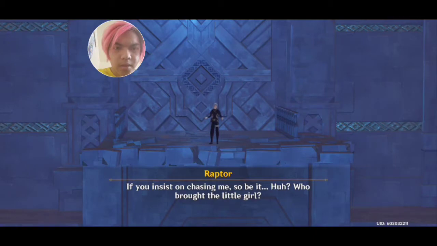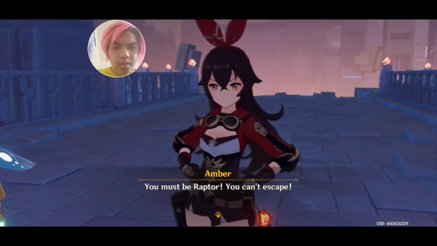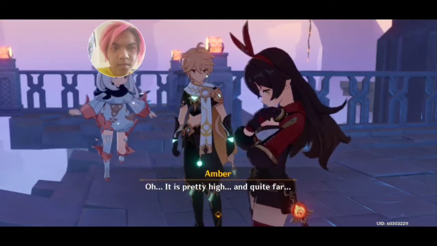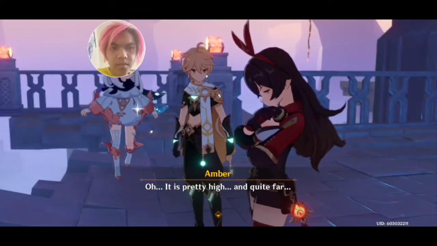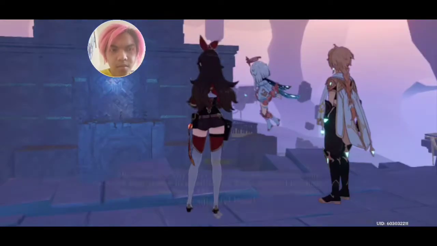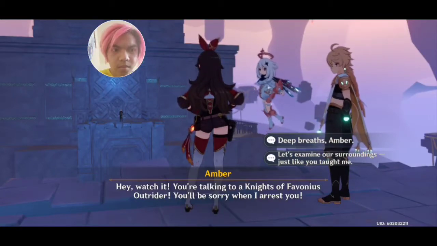If you insist on chasing me, so be it! Huh? Who brought the little girl? You must be Raptor! You can't escape! I don't need to escape. There's no way you can make it over here. Oh, it is pretty high, and quite far. Oh, little girl, why don't you run along home now and let your leader deal with this? Don't worry, I promise that once the Grandmaster gets here, I'll surrender immediately! Hey, watch it! You're talking to a Knights of Favonius Outrider! You'll be sorry when I arrest you!